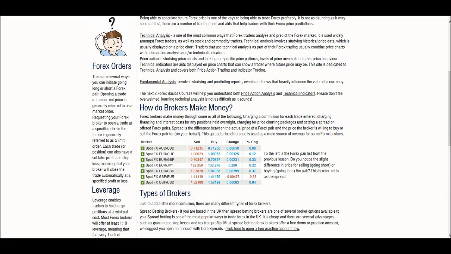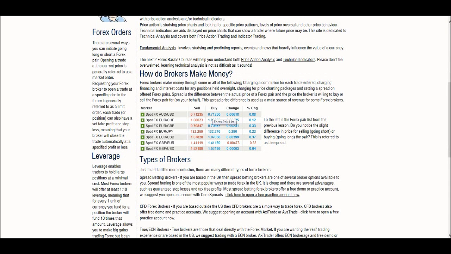There are a few other things to mention on this page before we move on to our next course, and that is Forex orders. You can obviously buy at market, where you'll just click buy the Australian dollar, US dollar, and you'll open a position. You'll buy that currency pair, that Forex pair. But you also can put in orders in the market to buy or sell at a specific price.